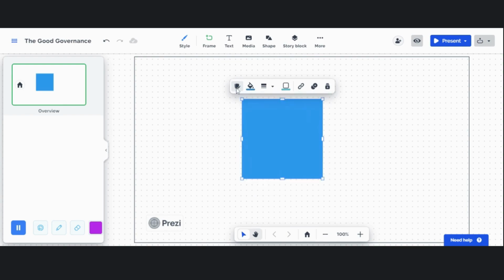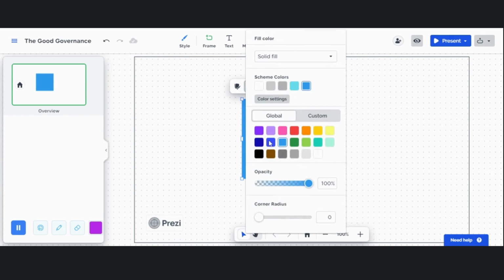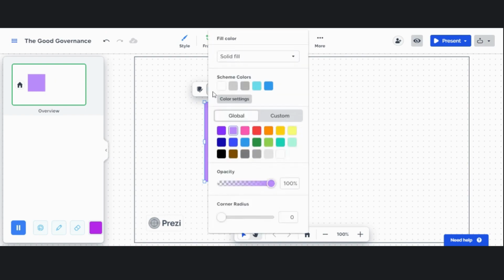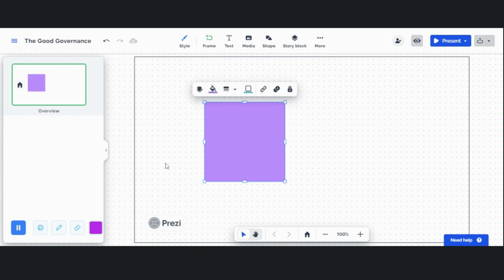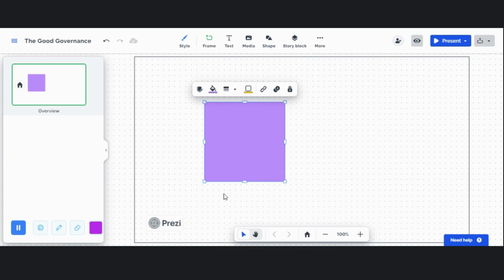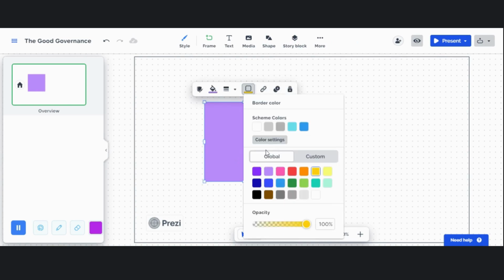So you can also change the color of the rectangle. So for example, let's make it lavender. Let's make it purple and adjust the opacity from soft to clear. And we can also adjust the corner radius of our rectangle. You can also have the border of your rectangle. Let's say, for example, we are going to use a yellow border for our rectangle. There you go. Okay.